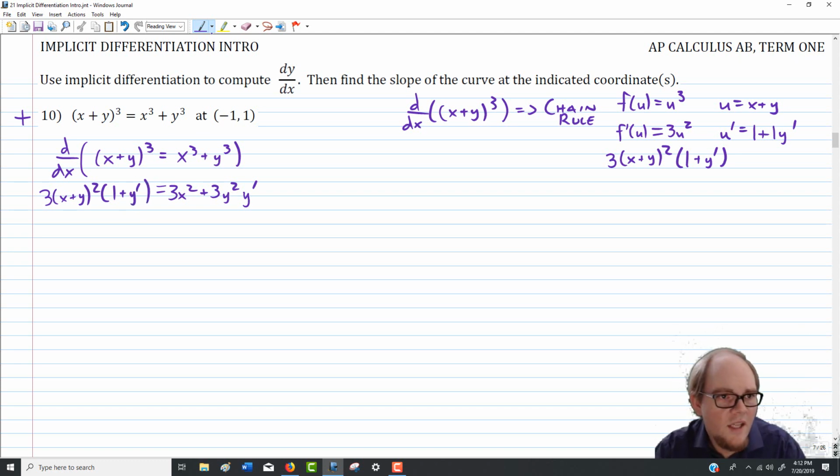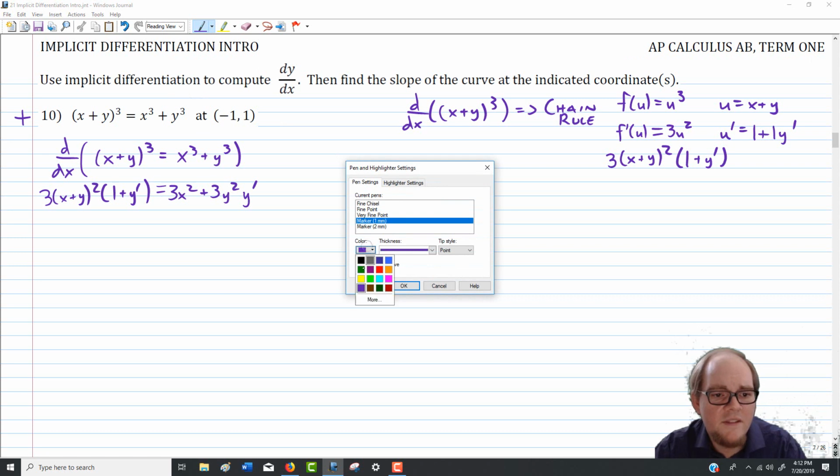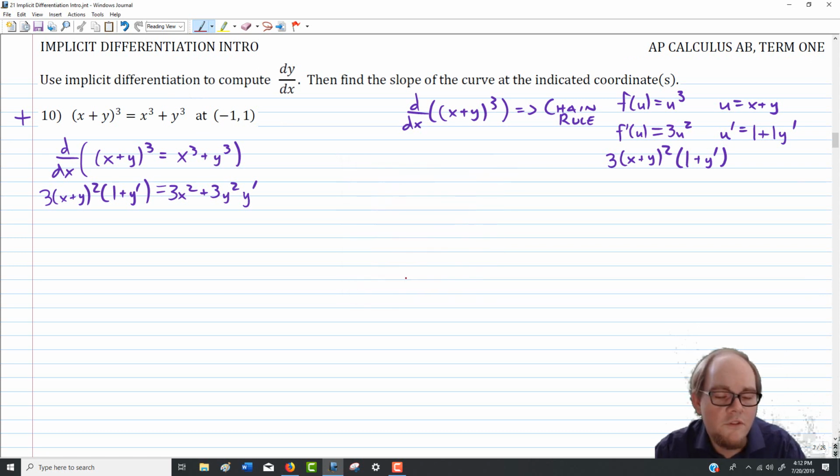So this is a great start. Just getting that far into the problem is a fantastic move and an impressive move for sure. But the difficulty here is our job is always to isolate y prime. But we've got a y prime trapped in this factor on the left side. And it's not clear exactly what you want to do. If you were to divide both sides by 3(x plus y) squared, you'd end up with really messy terms for both of these two terms themselves. So instead what I'm going to do is a strange move, but it's going to be the one that gets us through this problem the fastest.